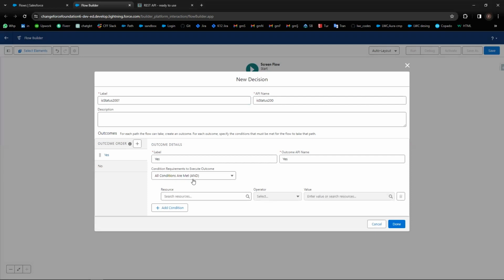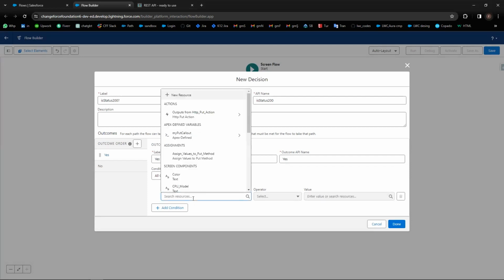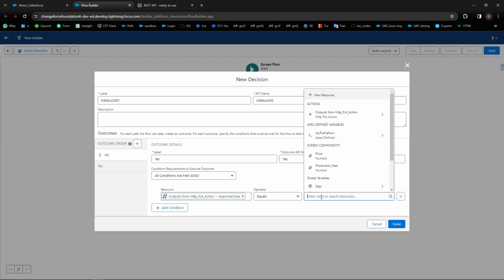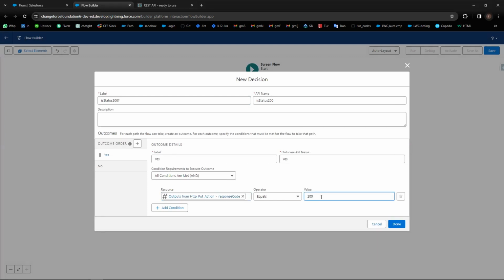And let's select the operator from the resource. As you know, we have the action, HTTP put action, and here our response code. Let's choose this one and equals 200. If equals 200, it goes yes part. Otherwise, goes no part. Click done.